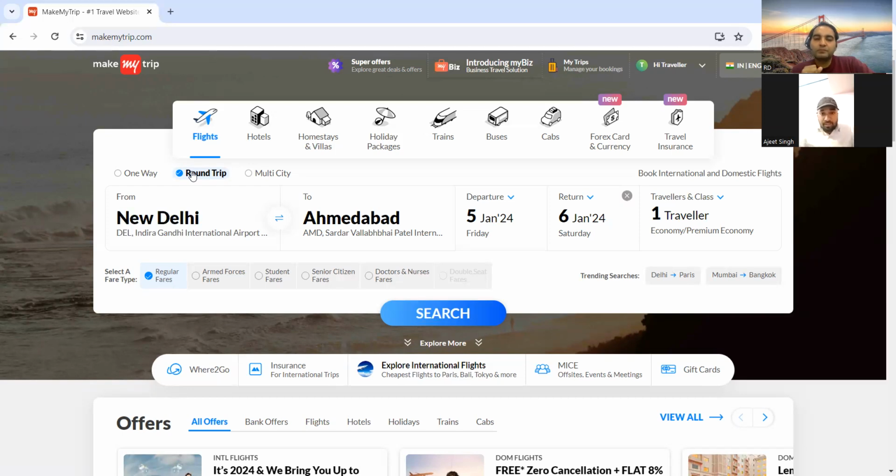From New Delhi to Ahmedabad, flights should be listed for the armed forces. So how will you ensure that the option is working for armed forces fares? Okay, if some flights are listed, it is okay. If it is not available or there is some bug, it will not work. It will throw an empty page, and that is one of the defects, right? But how will you ensure that that radio button option is working?